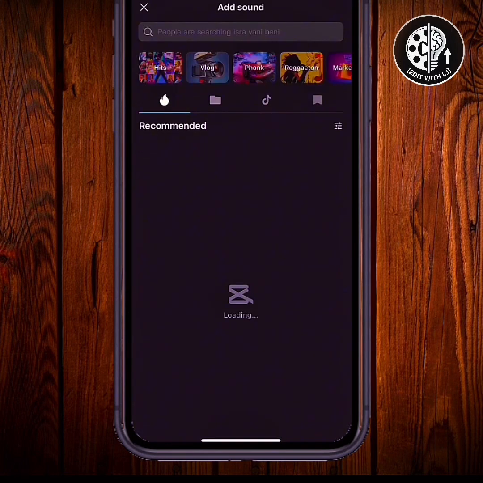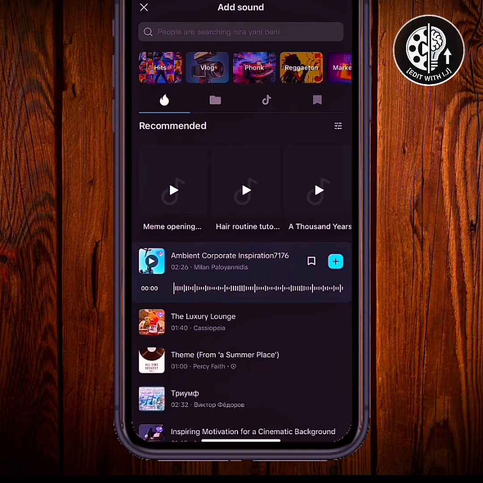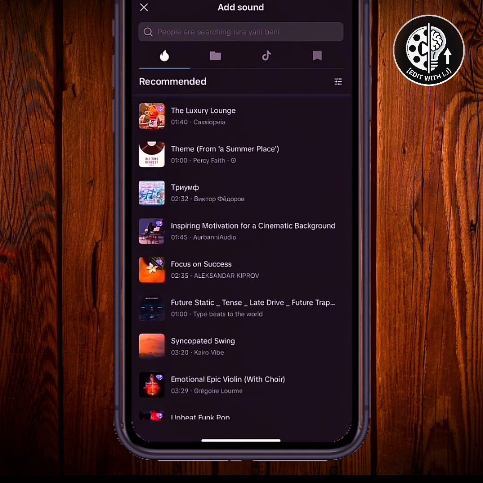And in the sounds, you can also import your own personal music or voice, right? If you click on sounds, you will see different background music here.